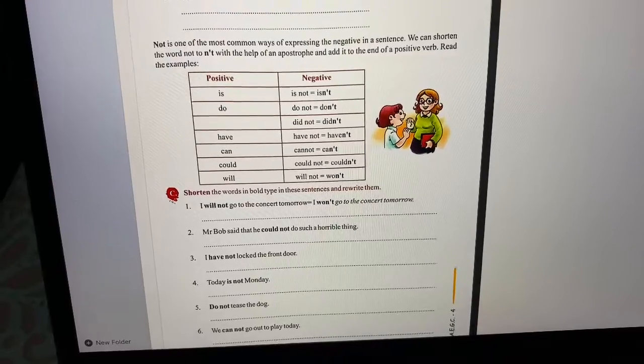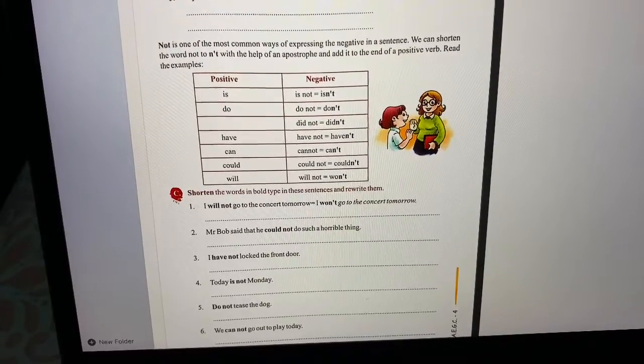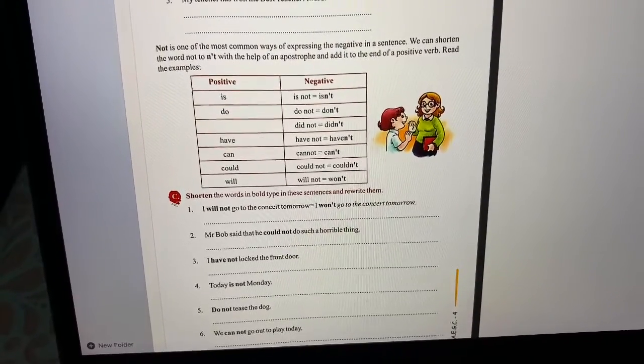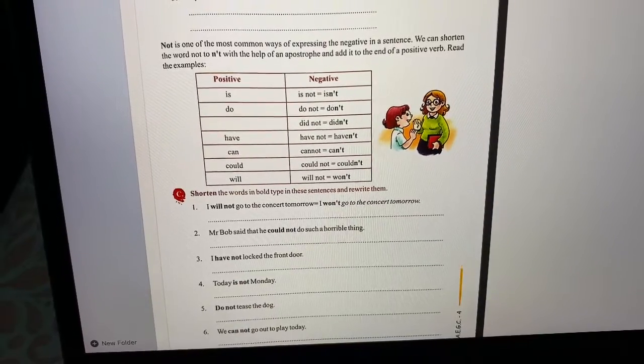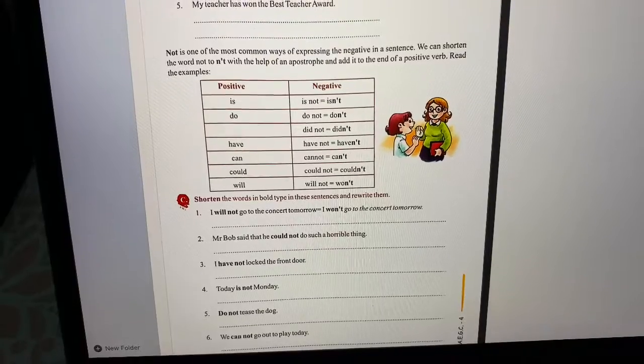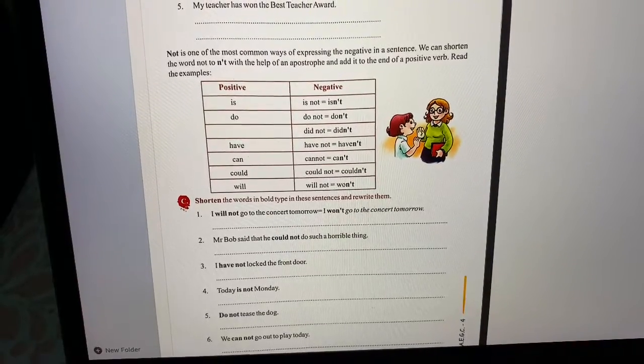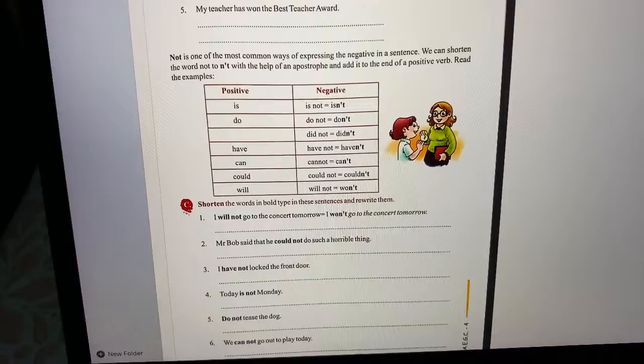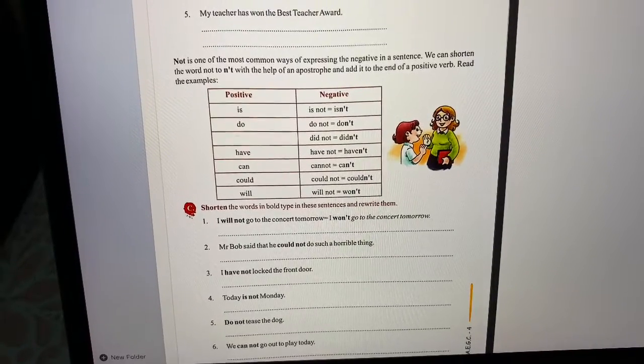Not is one of the most common ways of expressing the negative in a sentence. We can shorten the word not to N apostrophe T with the help of an apostrophe and add it to the end of a positive verb. Read the examples. So the positive is.